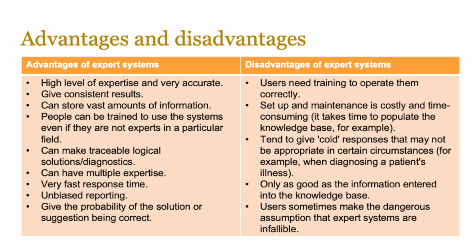Now, expert systems, just like everything else, have certain advantages and disadvantages. You need to be aware of a few of them. What are the benefits of expert systems? Expert systems allow you to access a high level of expertise and are often very accurate. All the knowledge for one particular human can often get lost if the human dies or is not available.